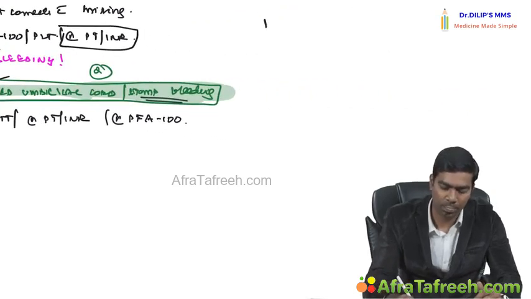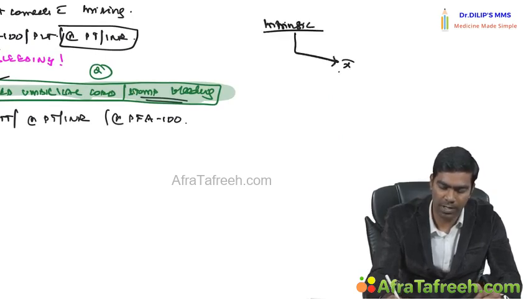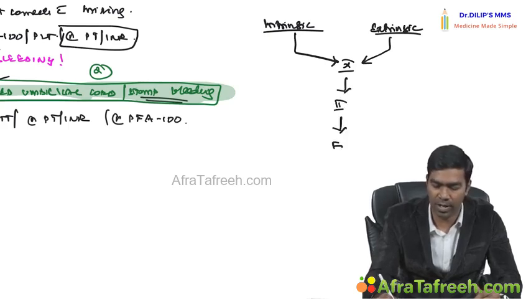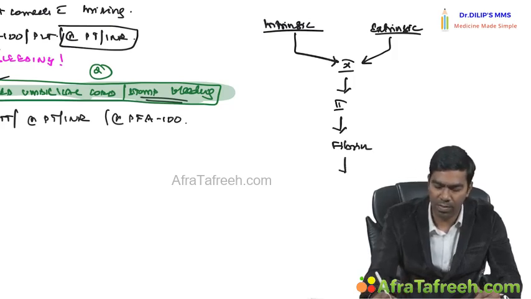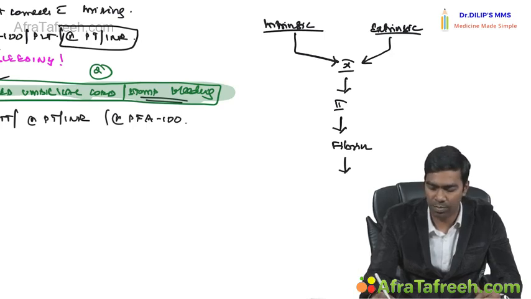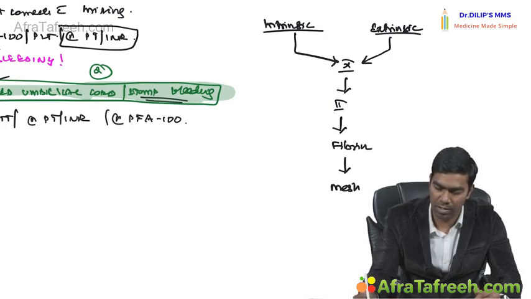Why do they have normal APTT, PT and INR? Because I told you, the intrinsic pathway ends up with factor 10. And the extrinsic pathway is through 7A, and again it ends up with factor 10. Factor 10 activates factor 2, and factor 2 activates fibrinogen to form fibrin. And this fibrin will form clots and stable polymers of fibrin, a fibrin mesh.